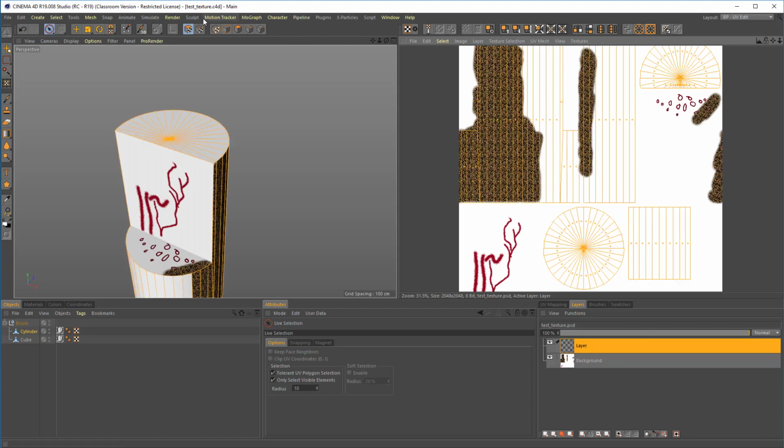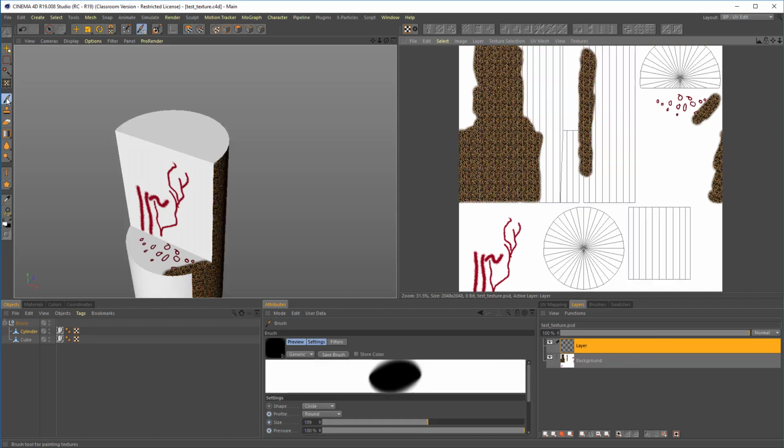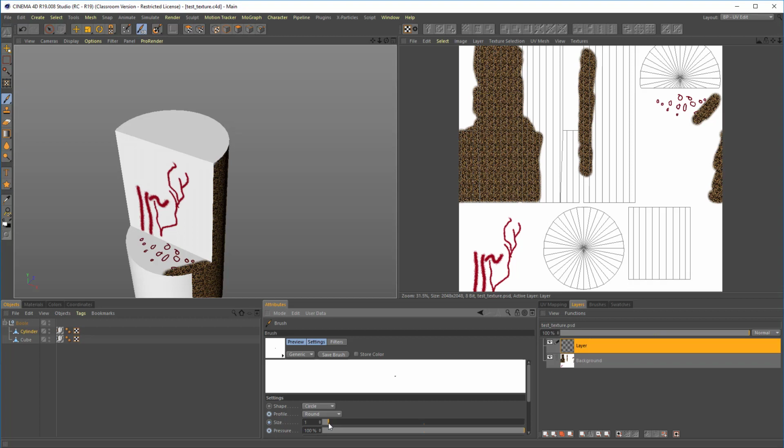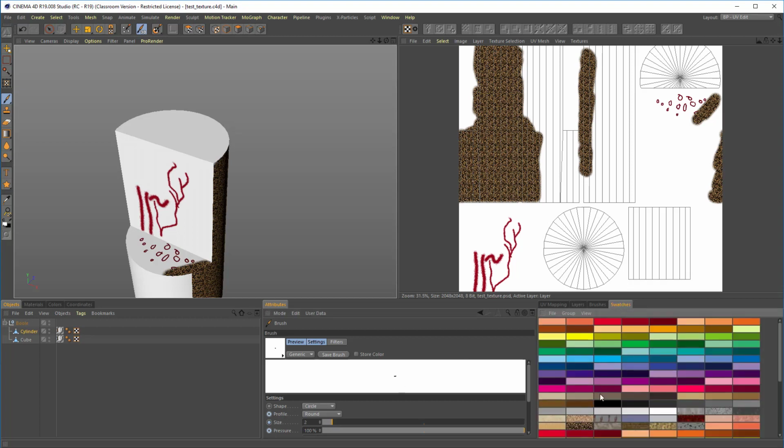Now I have to pick a brush. I want to paint these lines, and it will paint them with the currently selected brush. Right now my brush is some kind of giant thing. I want to make that a small black brush, so I'm going to go small and make it black.